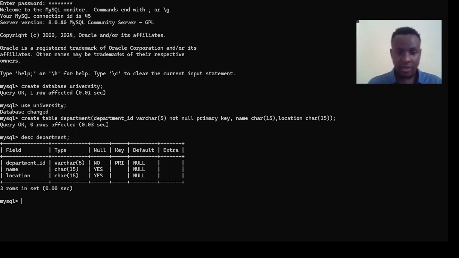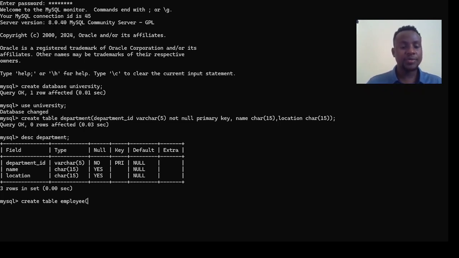From there I have another table where I'm going to create. I'm going to create table employee, and then we shall put in the things that come with an employee.